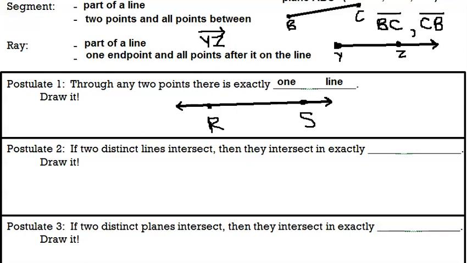Now, if 2 lines intersect, if they do, I'm not saying they do, but if they do, they will intersect in exactly 1 point. So, you got your line over here, you got your line over here. Now, the Algebra 1 kids, they're really, really good at Algebra 1. This is where they're like, well, what about the ones that are on top of each other? Well, I'm not talking about coinciding lines. I'm not talking about when you graph the same thing twice. I'm talking about distinct lines, as in if 2 different lines intersect, then they'll intersect in exactly 1 point.